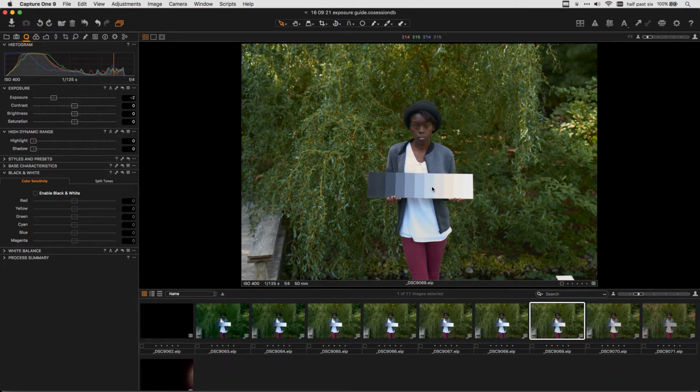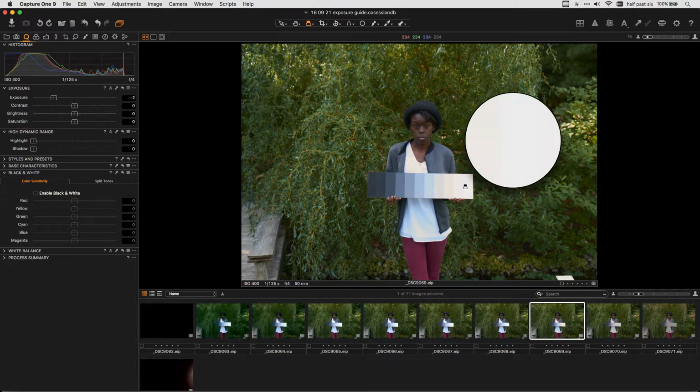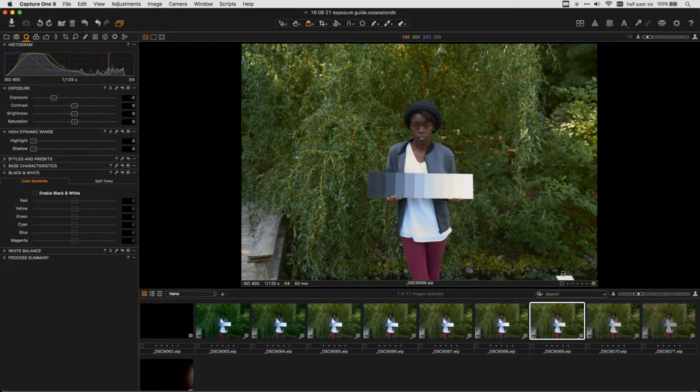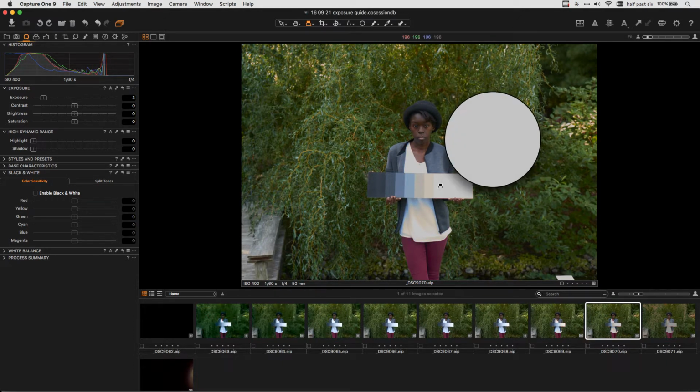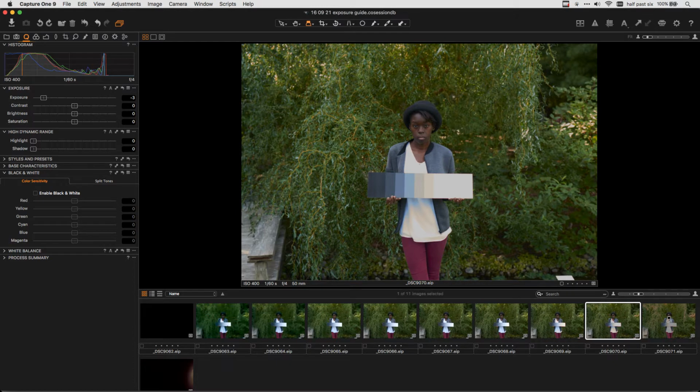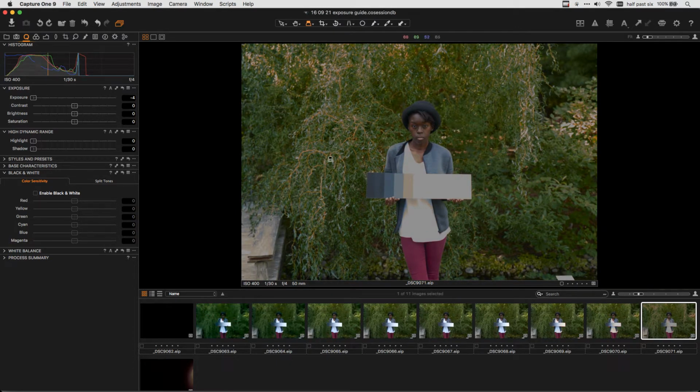And now the 1 stop, you don't see much of a difference here. The 2 stop, you can take a look at the gray card. You can see it starts getting really distorted. This sort of looks like an odd color shift. And Shantae's shirt starts to look really weird. And there's no detail in the card. And this one's the worst. You can see the tree in the background looks really wonky. There's just no detail in the gray card. And the same thing with Shantae's shirt. Same idea. There's just no detail in that shirt. And it's just a white mess.